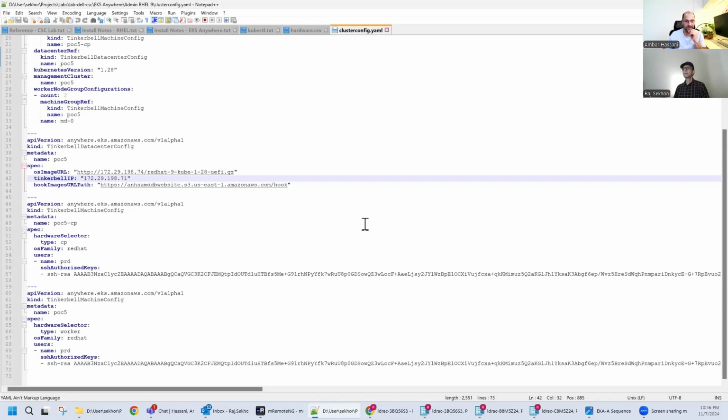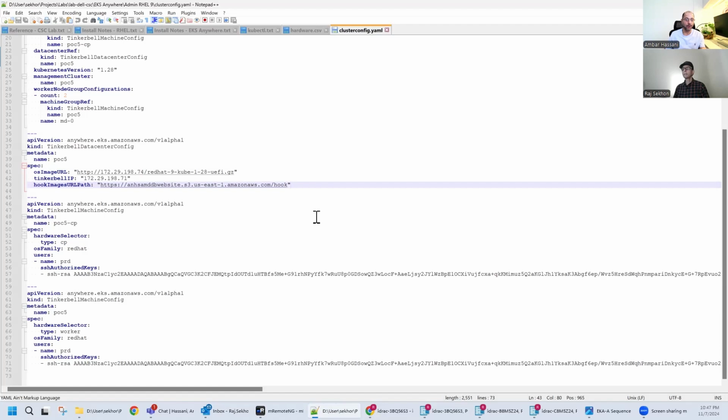The next one is the hook images URL. Now, what I've found is another interesting thing. This is optional. If you look at the documentation, this is an optional field. Why is it an optional field? Because, now what is Hook OS? Like I said, Hook OS is a minimal booting OS that actually does all the needful to further sequence out the cluster creation or the node preparation.